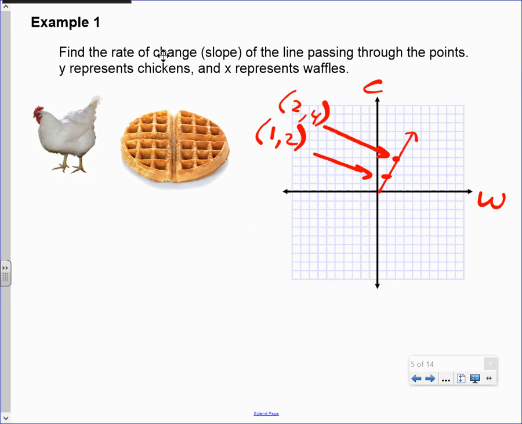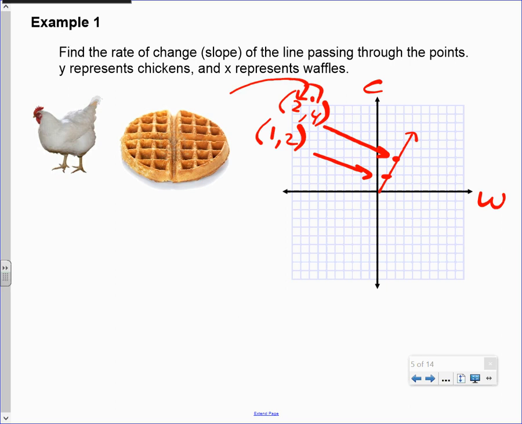All right, so this graph, I didn't specify what the data actually means. We know it's chickens and waffles, but this could be someone eating chickens and waffles. This can be someone cooking them. It doesn't specify. That graph can be either one. We don't know. Maybe throwing away in the trash chickens and waffles. That's the rate for every one waffle thrown away in the trash, 2 chickens are thrown away in the trash. Or if it's someone eating all this stuff, for every 1 waffle eaten, 2 chickens are eaten. That's what the ordered pairs mean.